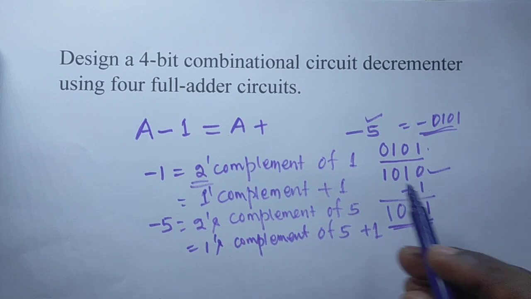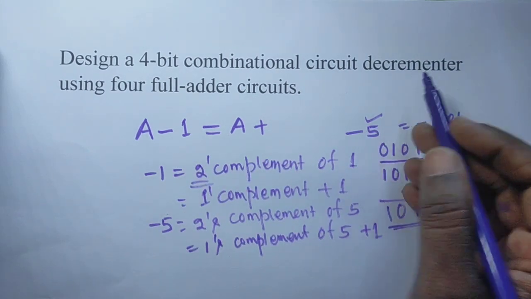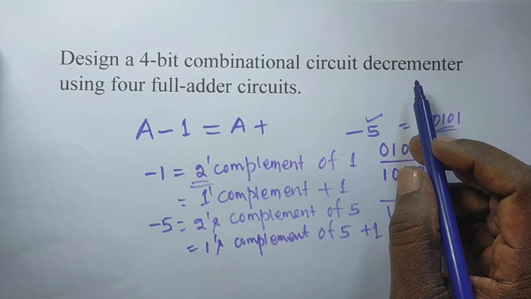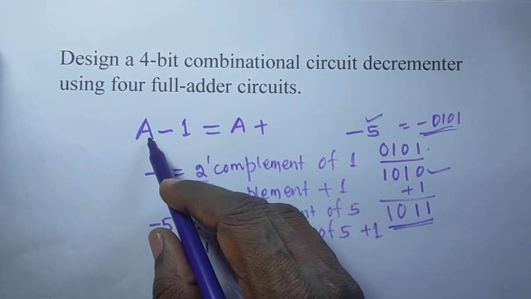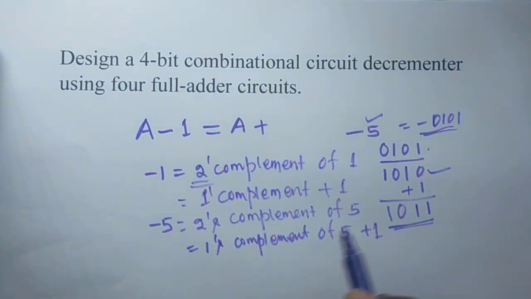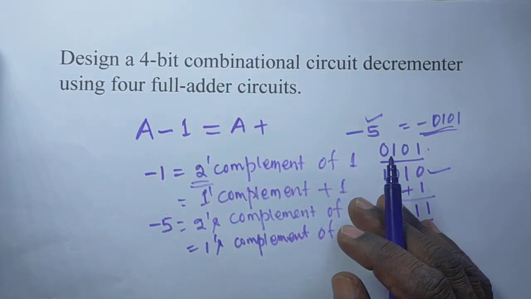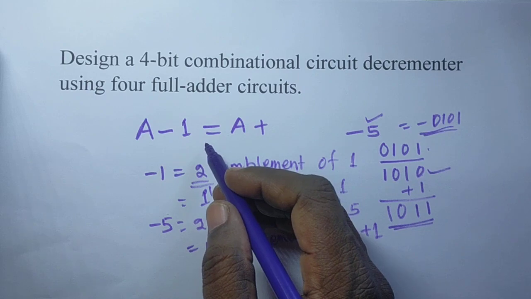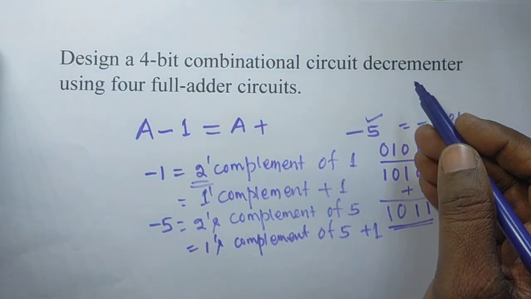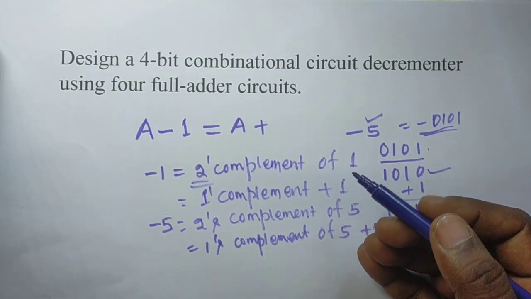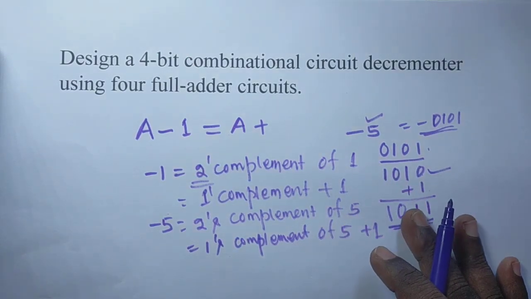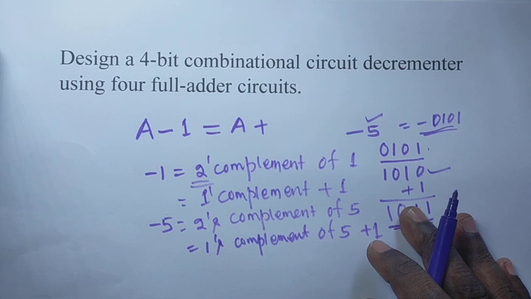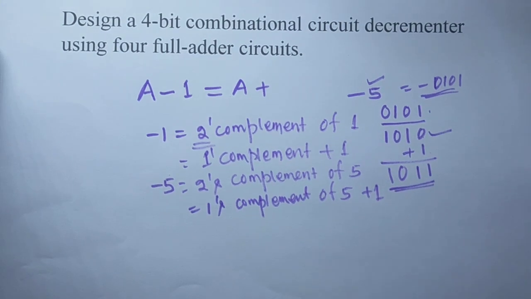Similarly, whenever you go through this particular incrementer or decrementer, suppose our question is a decrementer, then we can define this value as A minus 1. A is any value, a 4-bit value we can consider, it doesn't matter. A minus 1 means a decrementer. Similarly B minus 1, C minus 1, any number we can take. Now how is it defined?